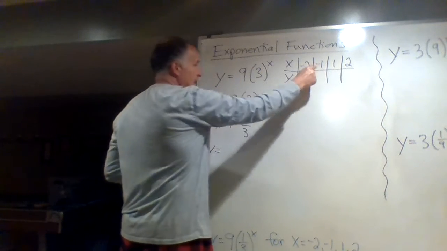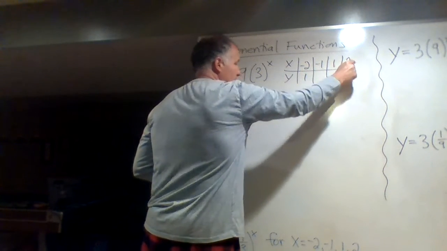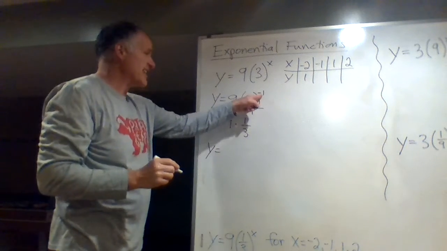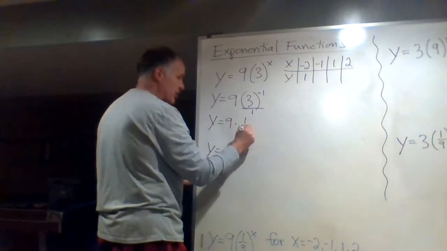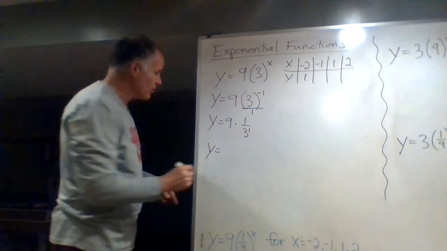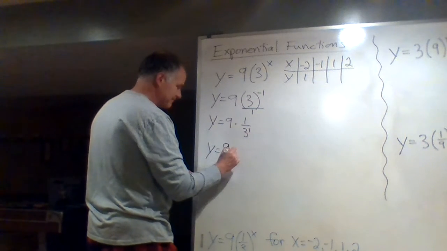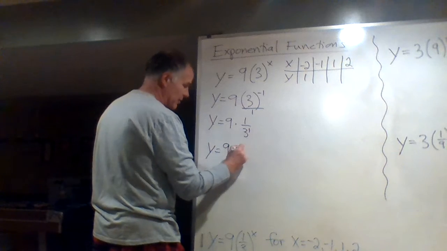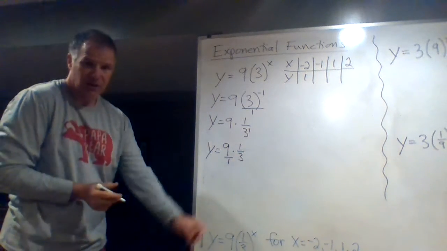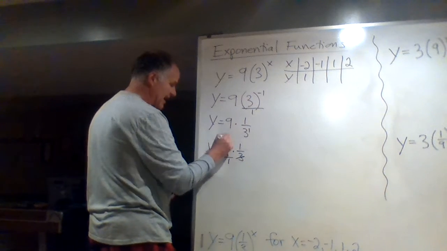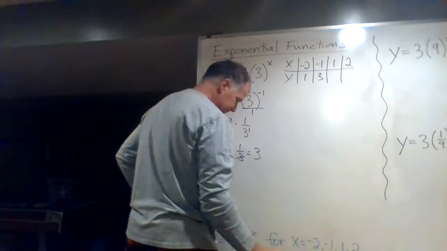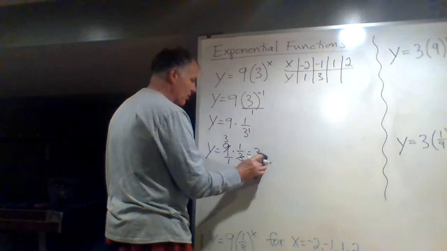So now we're going to plug in a -1 for x. Again, we're just going through our x's one at a time. So I put a -1. Now that's still a negative exponent, so I have to turn it positive, so it goes on the bottom. So 3 to the -1 goes to the bottom, 3 to the positive 1. 3 to the 1 power doesn't change. Now I can think of 9 over 1. 3 goes into 9, leaves a 3, so actually 3 is my answer. Boom, right there. Okay, and we can keep going here.